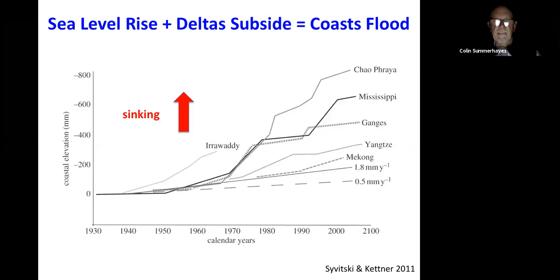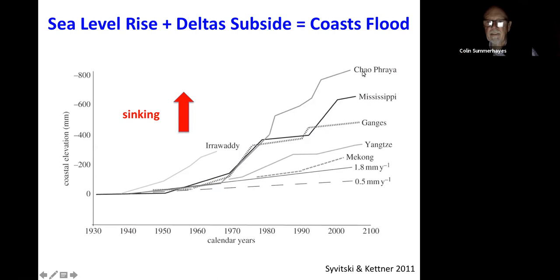So what about deltas then? Well, because of all the damming, rivers are no longer taking sand and silt to the deltas to help them to sustain their level. And so they're sinking under their own weight. And what you see here, this is negative is upwards, right? So what we're seeing on the left-hand scale is a loss of 200, 400, 600, 800 millimeters. You can convert that into centimeters or meters.